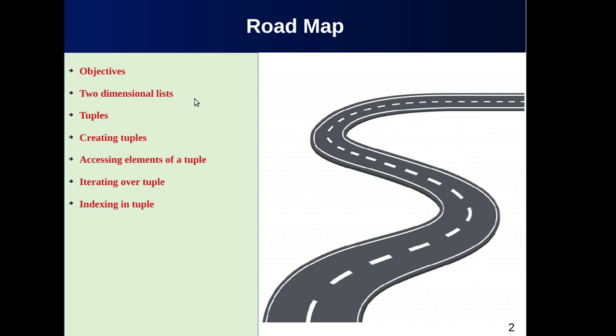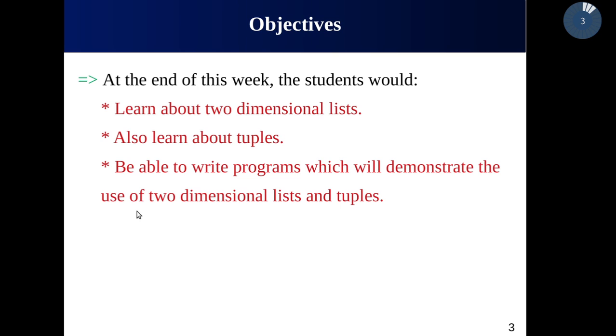The second topic for today is tuples, which is another type that we can use in Python programming. We will see similarities and differences between tuples and lists. After that, we will shed some light on how we can create and use a tuple in Python, how we actually access the elements of a tuple, how to use loops with tuples, and using an index to access the elements of the tuple. So let us start with a brief discussion on objectives.